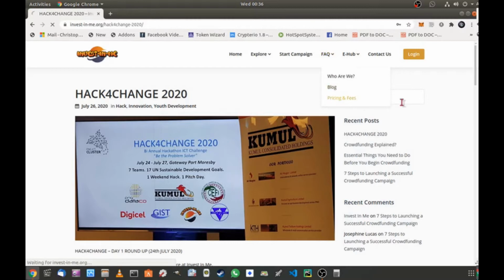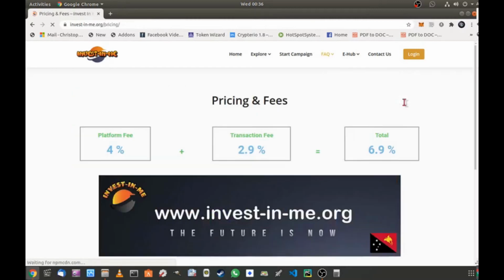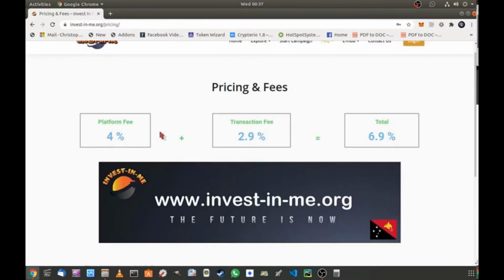And of course we have information relating to our fees. This may change. What we have here is basically industry standard. Some of these figures are taken from other crowdfunding platforms, so the platform fee and of course the transaction fee. So our management fee is 6.9%.